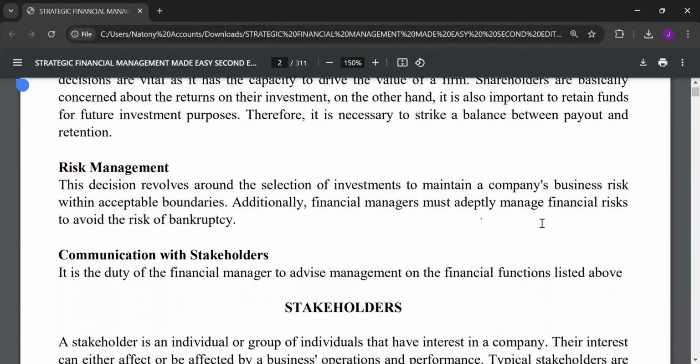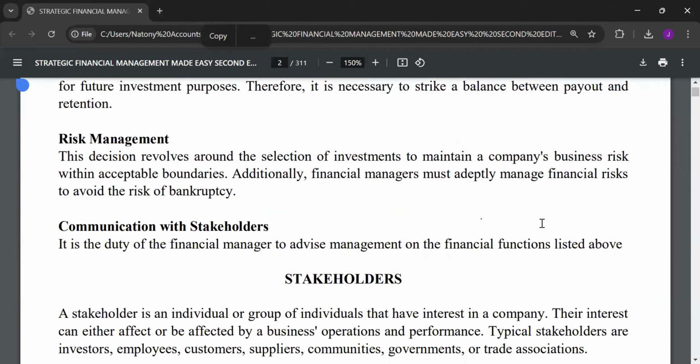Okay. So risk management, we're looking at financial risk and also business risk. For a company going into another line of business, the company will be experiencing business risk. So as a finance manager, you want to advise the company adequately to ensure that risk is being minimized. And for financial risk, we are talking about how much debt the company should take, and how much equity the company should use in financing a project or financing its operations.